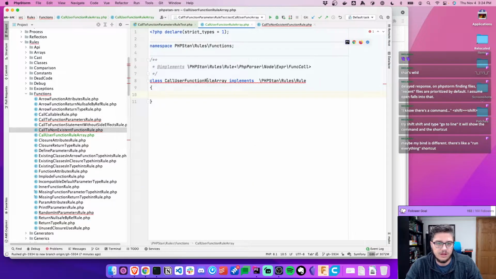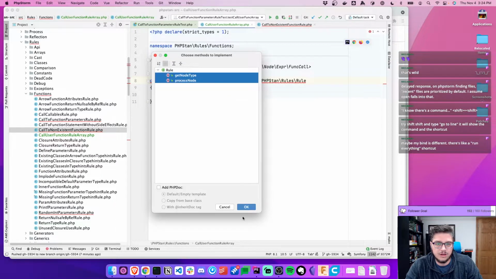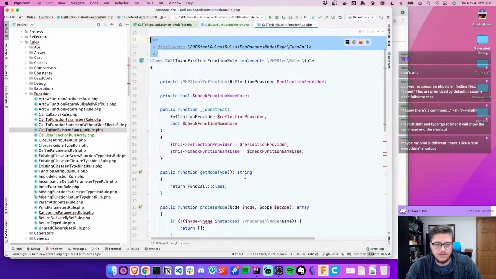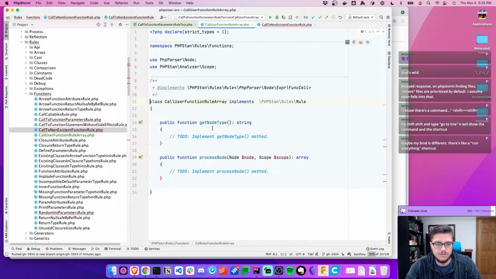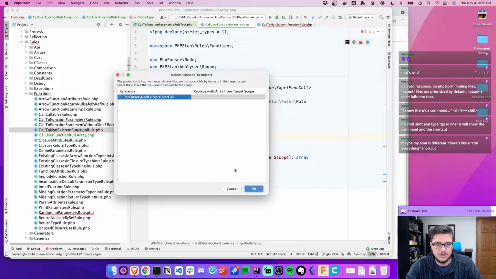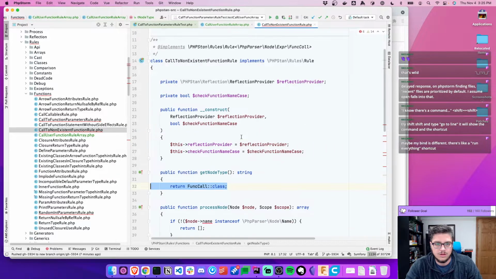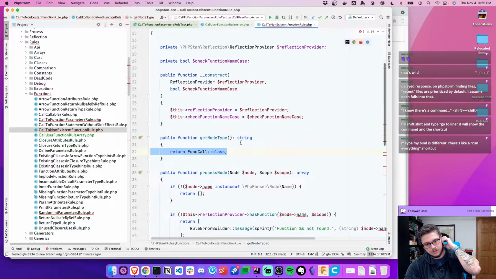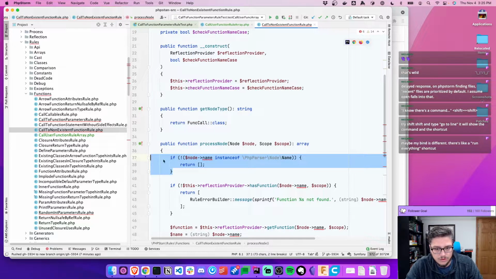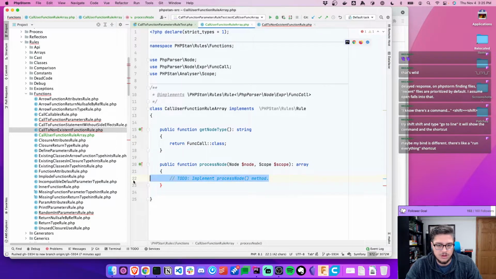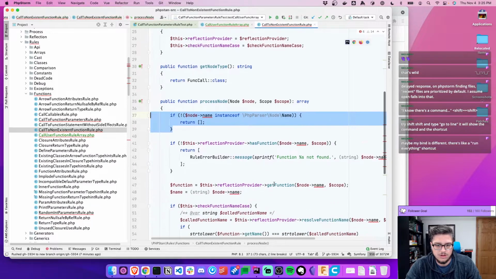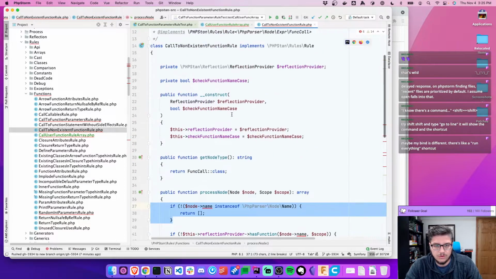So let's see. Add stubs, get node type. The node type is a FuncCall. Process node, we'll just do function not found. There's the actual error.